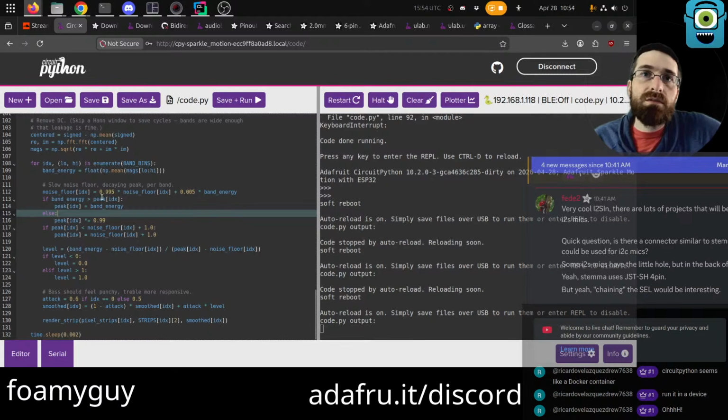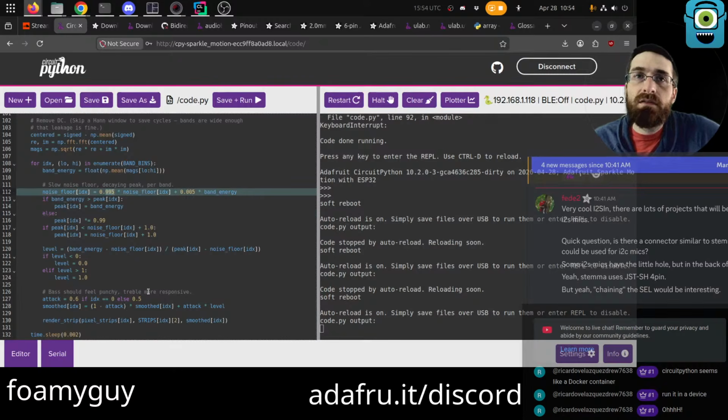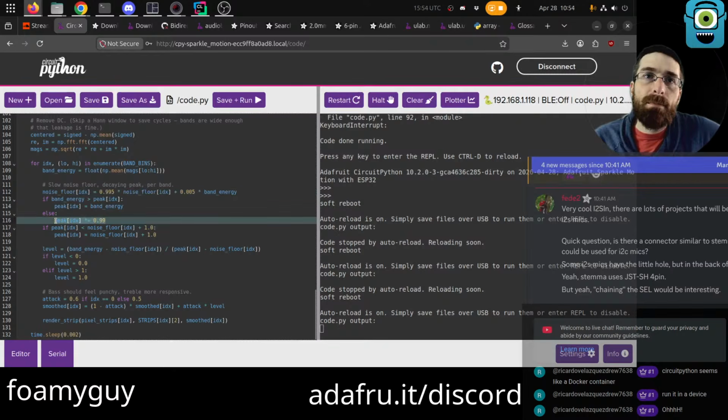That's what I think the code here is mostly responsible for. It's got this sort of decaying, multiply it by 99.95%. Where the decay here is taking 99% of the peak each time.